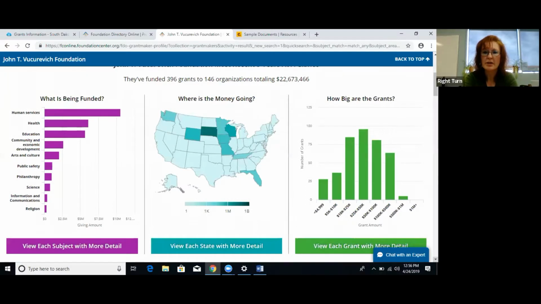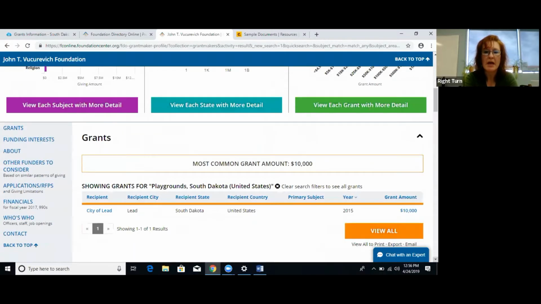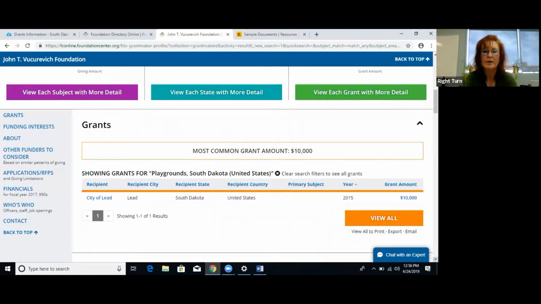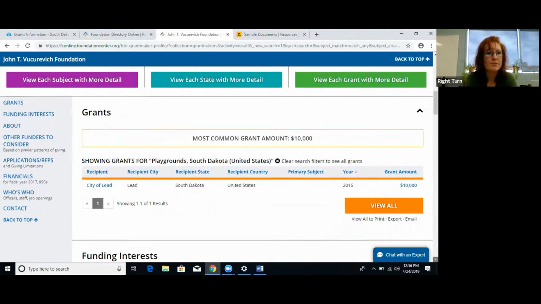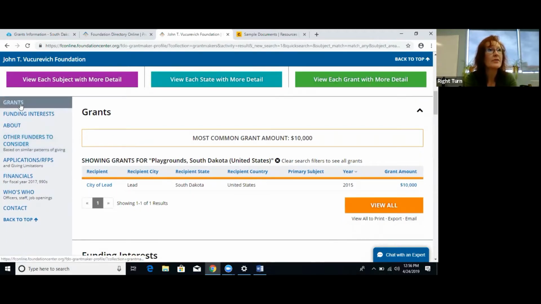So we'll go back and take a look at those in just a minute, but I want to get to the main flux of what the record indicates here for this particular foundation. So you've got over here on the left-hand side all these different areas that you can scroll to when you're looking at these grants. And so usually when I'm searching the database, there's a couple things I want to know first of all, and mostly to tell me whether I want to continue looking at this foundation or not.